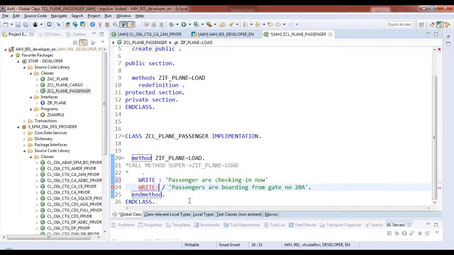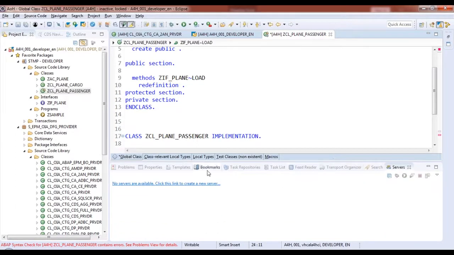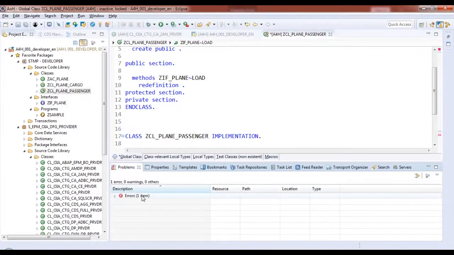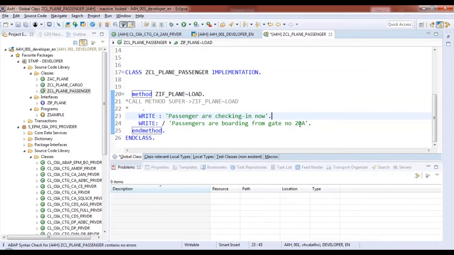You can also do Control F2, and it will show you the red, and you can switch to the problems view. You see right now there's no problems view. Okay, it is here. So you see one error, and it shows you what the problem with your code is. Double click on this problem, and it takes you to the line number where the problem is in Eclipse. Now I just put this dot back, press Control F2 once again, and you see the error is gone from the problems view, and it has no syntax error anymore.